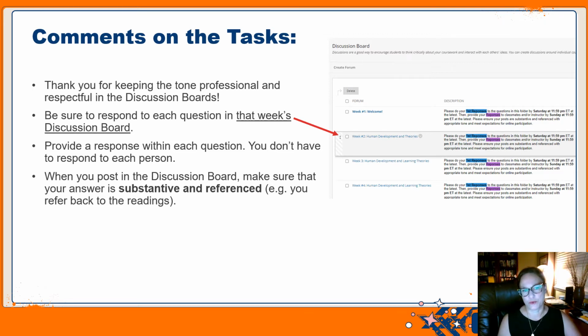And again, as a reminder, when you do post in the discussion board, make sure that your answer is substantive and referenced. A few of you have done a really good job of citing the books, citing page numbers, and we really need to get into the habit of doing that as we move forward.